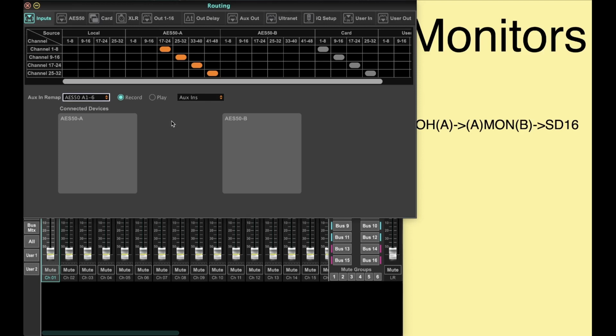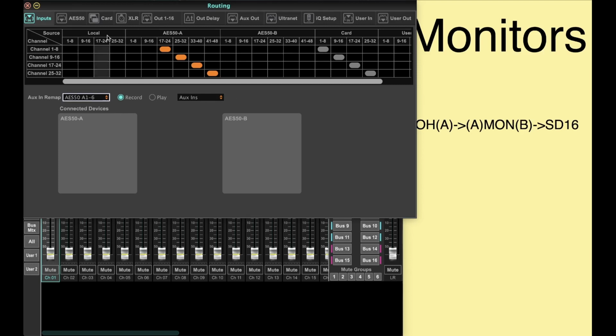monitor console. And again, you can watch previous videos I've done to see why we're doing this, but basically it means that you can send 6 outputs from front of house for things like your front of house talkback, miscellaneous channels, things that are not part of this main 32. This gives you a little bit more options for things to send. So definitely check out those other videos for some options on what you can do with that. Okay, so we are done with routing.